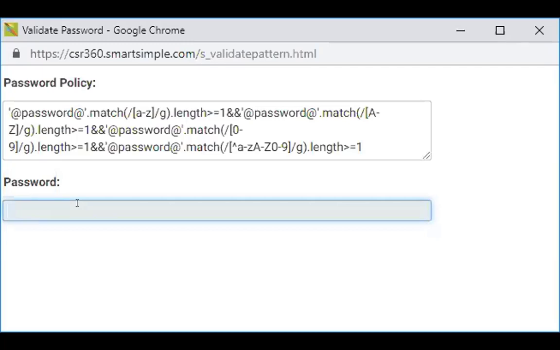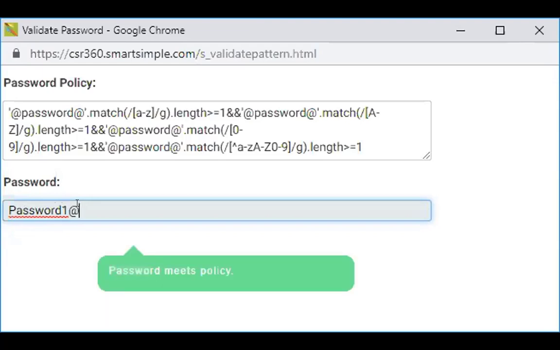Right now, I have a length of 8 and uppercase, lowercase, special characters, and numbers. Let's try. Now I have 8 characters, but there's no number. There's uppercase, there's no lowercase, but there's no number or special characters. When I put in those 2, it will pass this password policy. That's how you test your password policy.